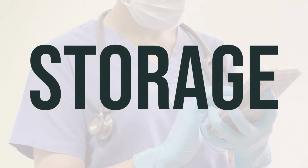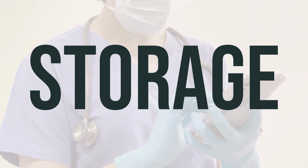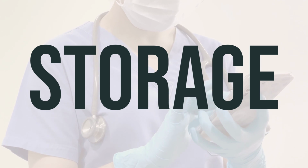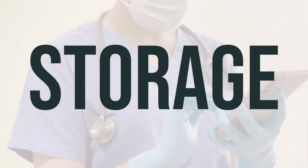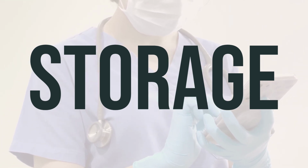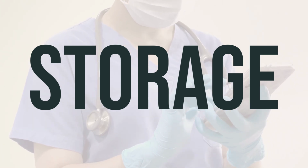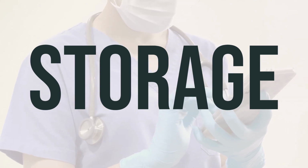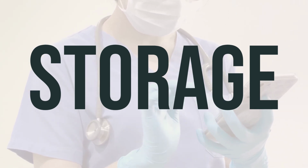When using Paragard T380A 380 square mm intrauterine devices, IUDs, it's important to store them at room temperature. Keep them away from children and pets to prevent any accidental ingestion. When it comes to disposing of the product, do not flush it down the toilet or pour it into a drain unless specifically instructed to do so. Instead, properly discard the product when it is expired or no longer needed. You can consult your pharmacist or local waste disposal company for the best way to dispose of it.